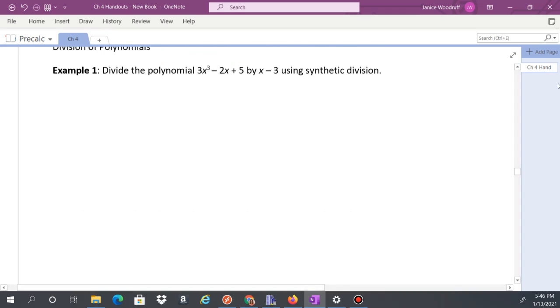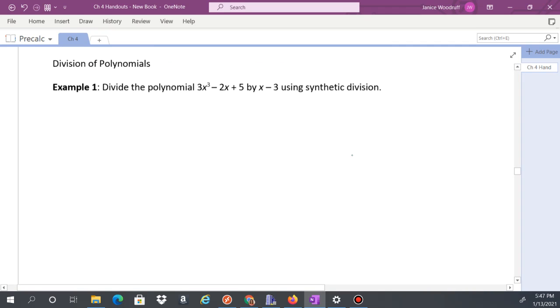Let's review a little bit with division. So synthetic division, block division. Okay, you should have covered both in college algebra. So I don't have the steps written out on here because it is review, but the first step would be to fill in any missing zeros. Okay, so here I go x cubed to x. So I am missing an x squared.